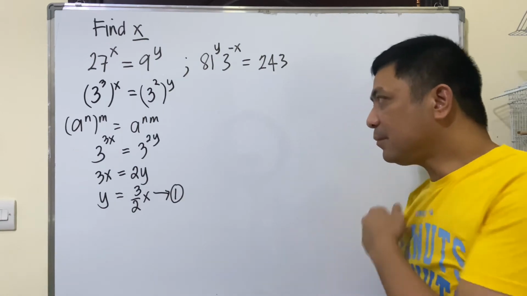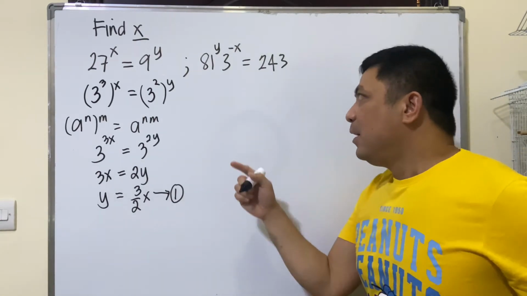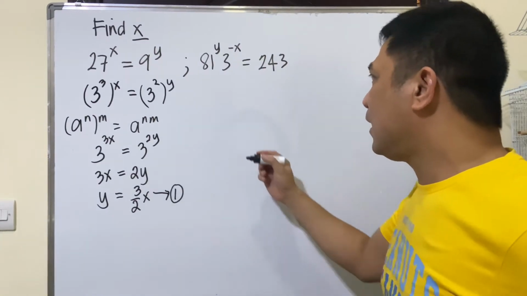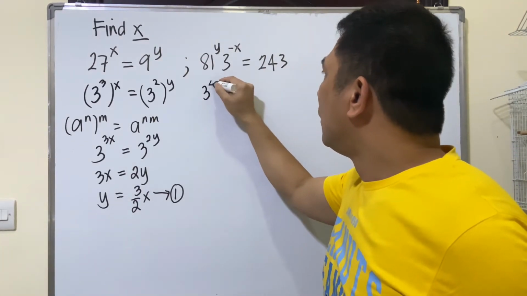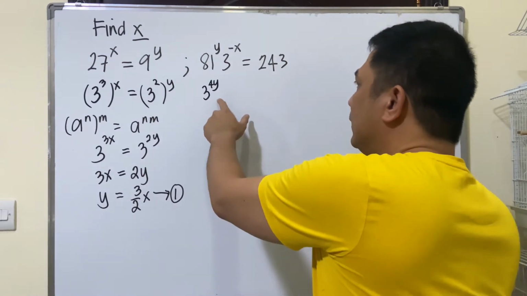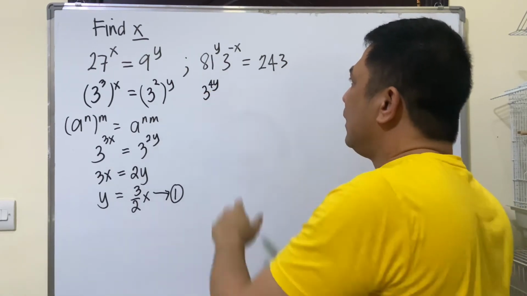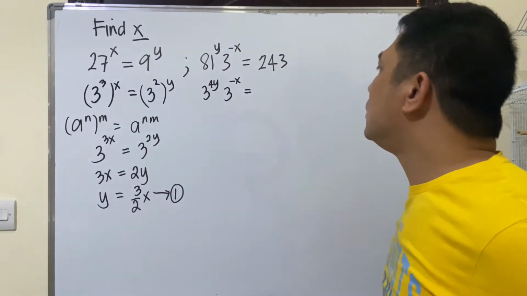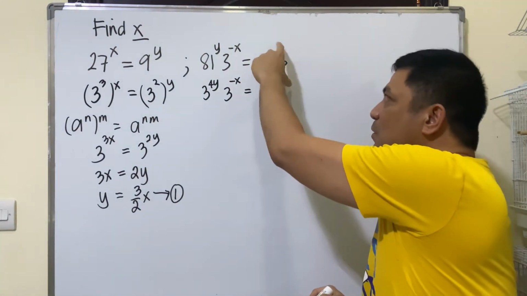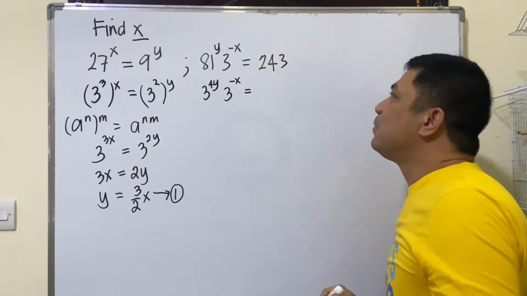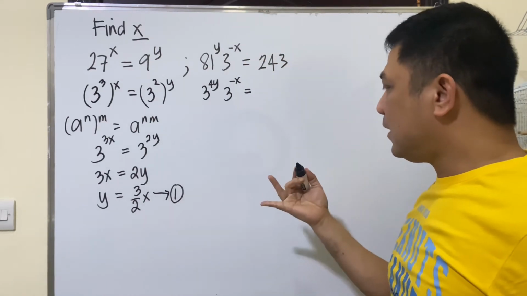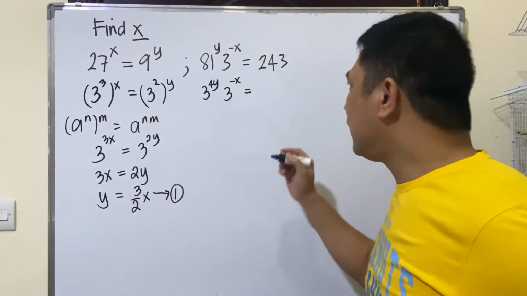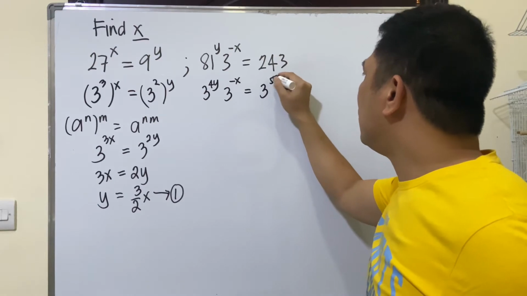Okay. So similarly here, if you have 81, that means 3 times 3 times 3 times 3, so that is 3 raised to 4y. I have to multiply it directly, and then 3 raised to negative x is equal to... Our purpose is to put this one into the base 3. So that will be 3 times 3 times 3, that's 27, times 3 is 81, times 3, that's 243. So that is 3 raised to 5.